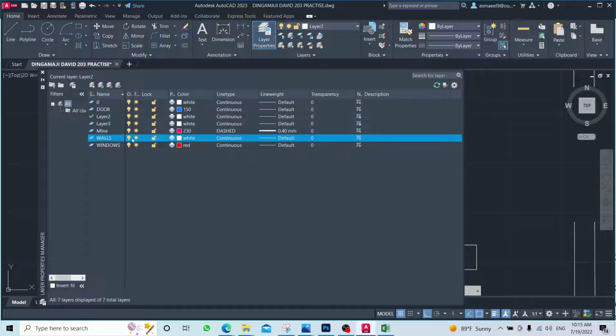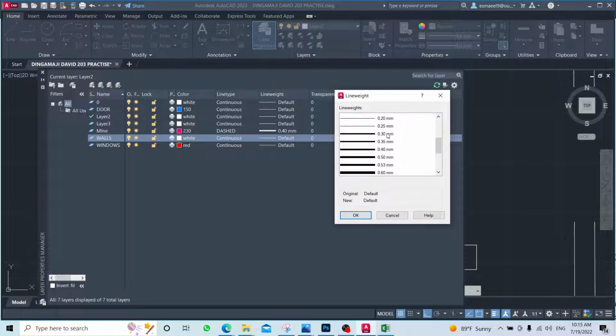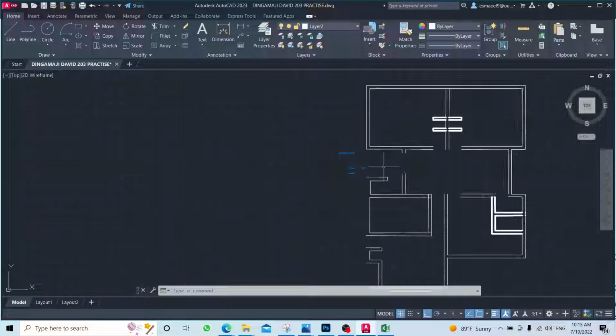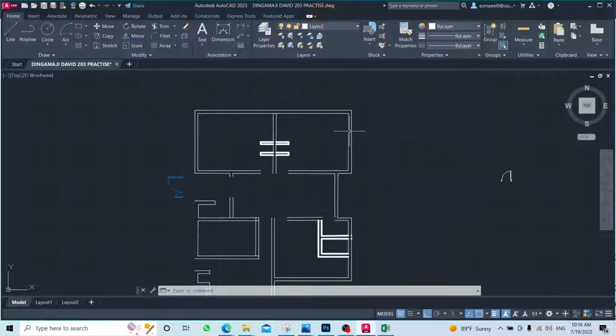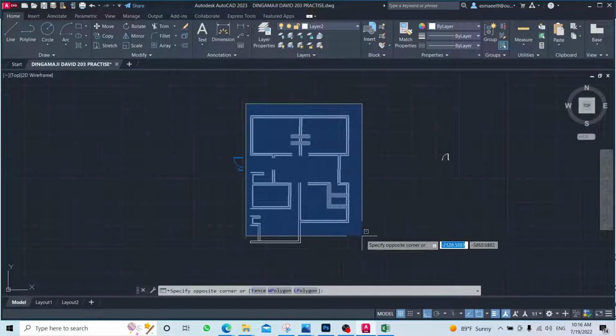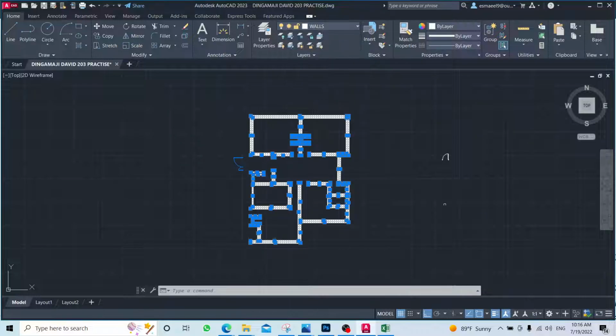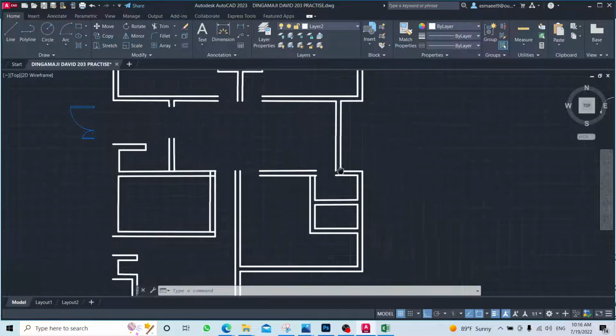Let me see the walls. Okay, keep it as well. For the walls, I will specify that I want it to be 0.4 or 0.5, and say yes. Go back. Now I will select all these walls and make sure that they are in layer wall. So now I do have my walls.